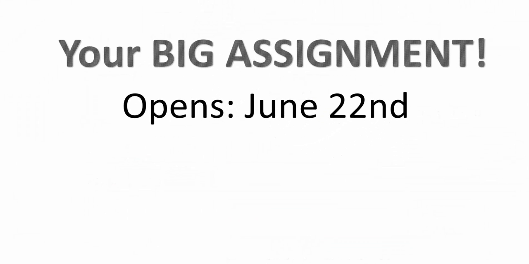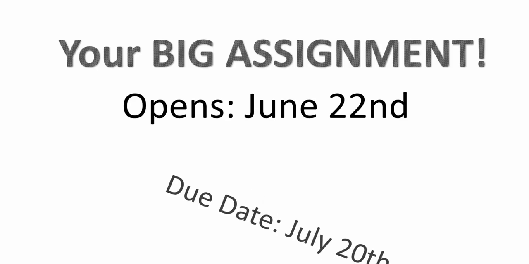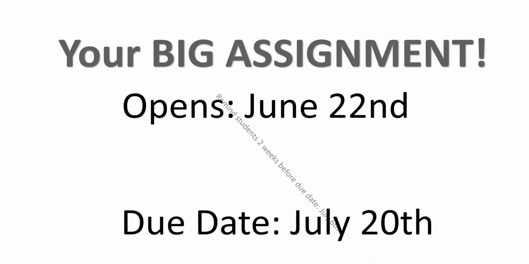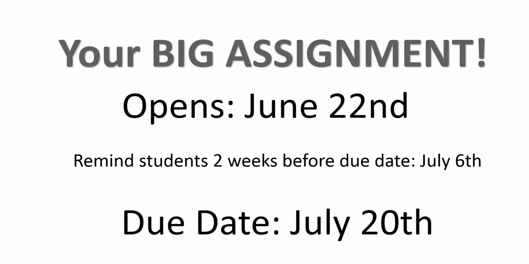So this is what is happening. Our big assignment opens on June 22nd and is due July 20th. We want to remind students of the assignment 2 weeks before the due date. The re-engagement tool is set to send an email 2 weeks after June 22nd, which is July 6th.